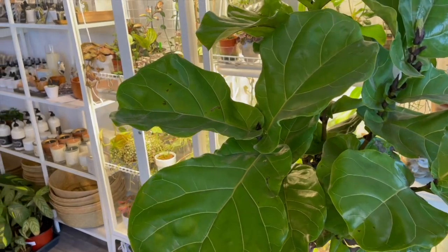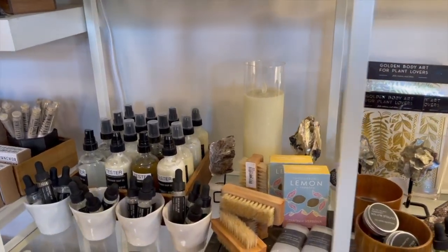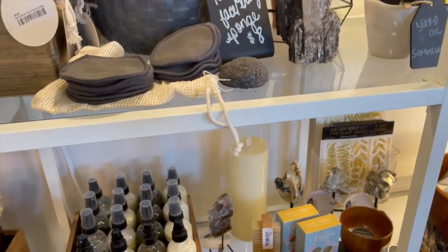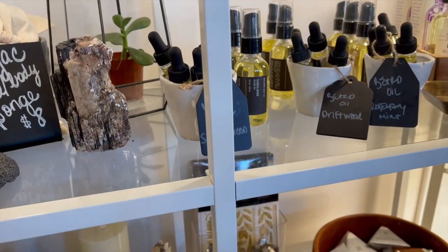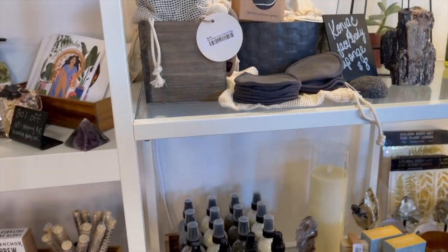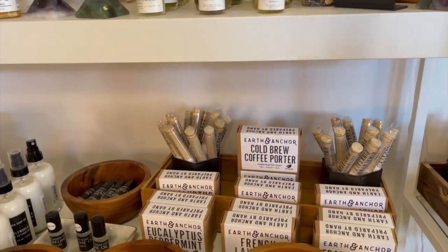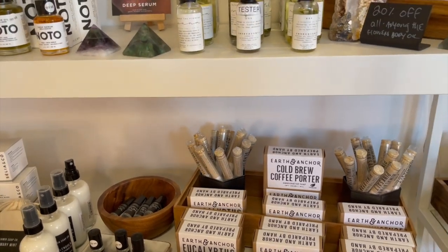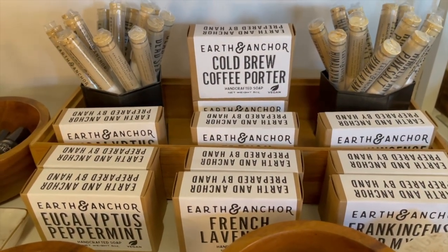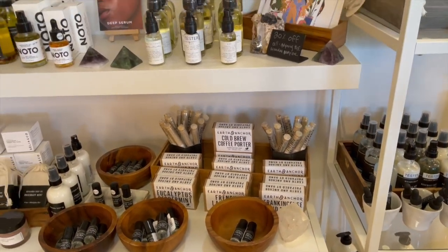Among the plant propagation that you turn into plants people can buy, what are the things you have going on here in the store? This is part of our apothecary section. We specialize in natural green botanical products — ingredients you can pronounce. All of these are small makers and small companies across the country. We love self-care for the whole family. We've got everything here from skin care to bath care to fragrance, or to the cold brew coffee porter soap. That one has been very popular — it's like if you wanted to get coffee on or near your body as soon as you can. The smell is just really like, wow.